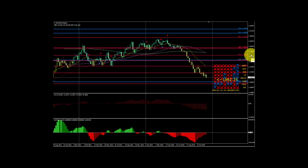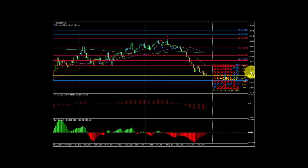So, as it stands at the moment now, we had a breach of that support and resistance level, as I mentioned to you, roughly around that area. You can see quite clearly around the 1.2340 and change mark, we saw clear support through that level, and we needed to see a break lower than that to give us a further confirmation entry signal for any further selling on this particular pair. We know on the monthly we're heading towards a major support and resistance level, and that's that monthly Fib level here below us, roughly around the 1.2119 and change.